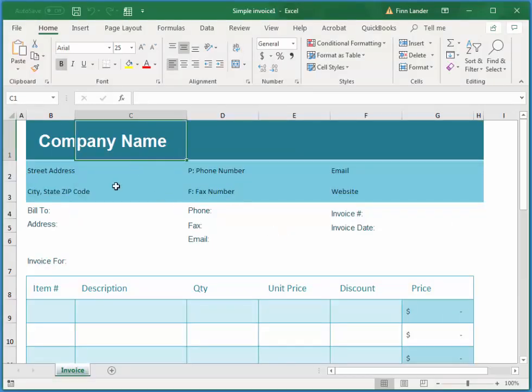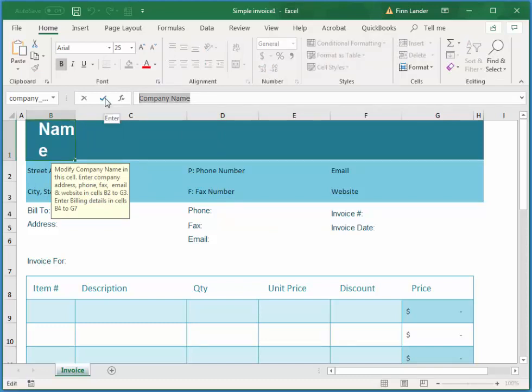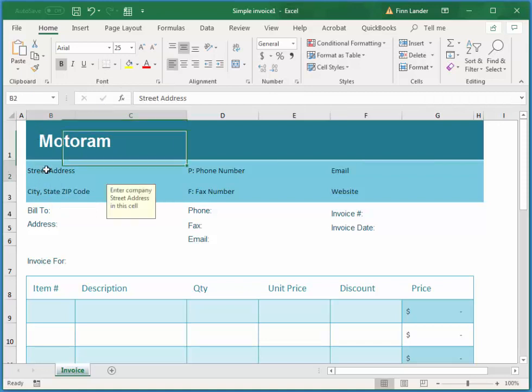So basically you can just click on each cell to customize this thing. So I'm just going to add my company name and my address.